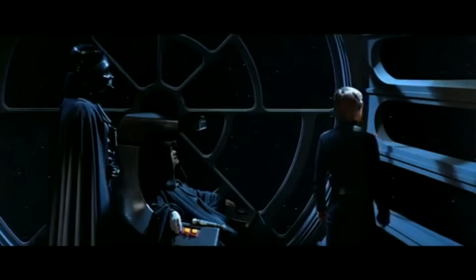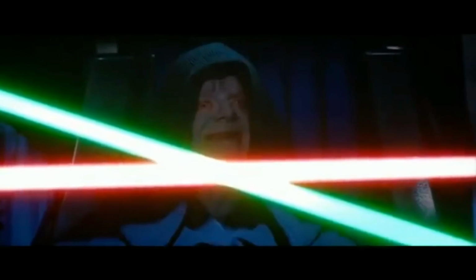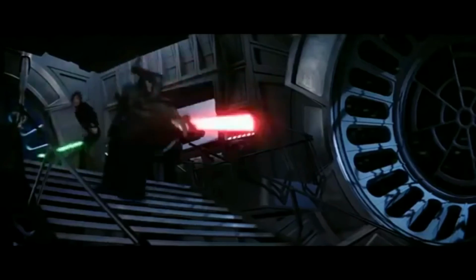Up until this point, the Emperor has been taunting Luke to turn to the dark side by striking him down, and unfortunately, Luke is tempted by the dark side, and the Emperor's attempts to seduce him are successful. He force grabs his lightsaber to strike down the Emperor, but then Vader pulls out his lightsaber and blocks the strike. From there on, father and son duel, which is exactly what the Emperor wanted.